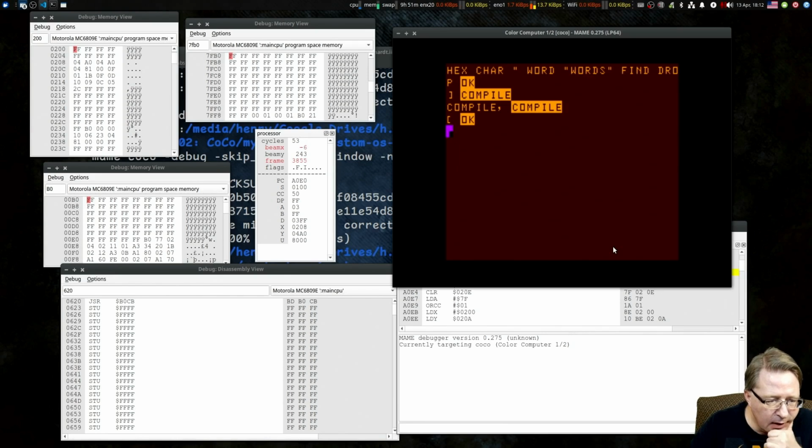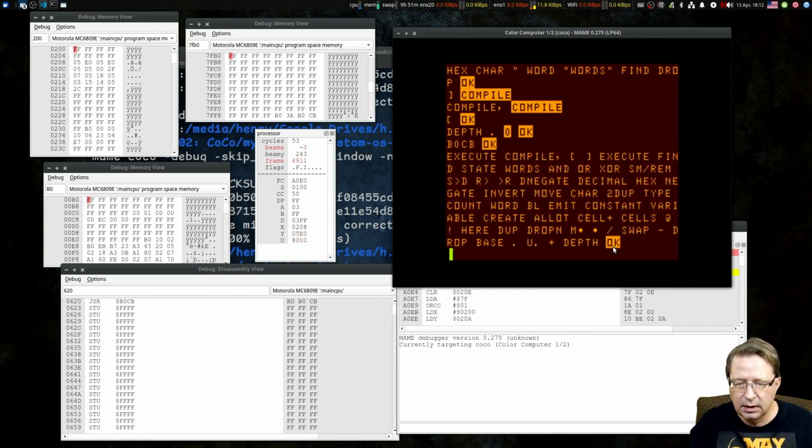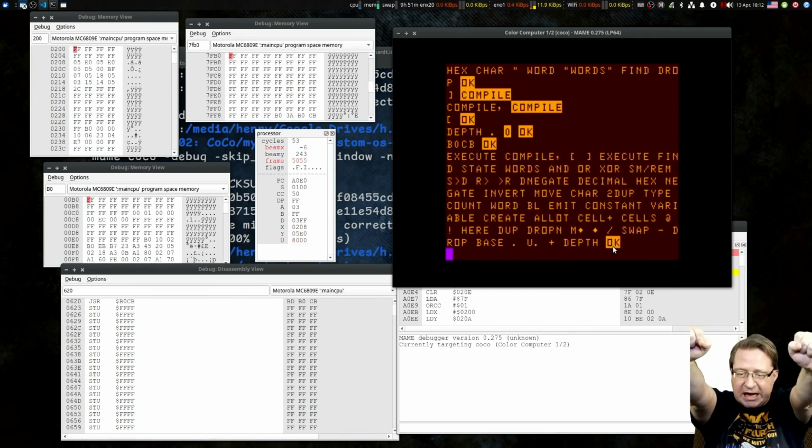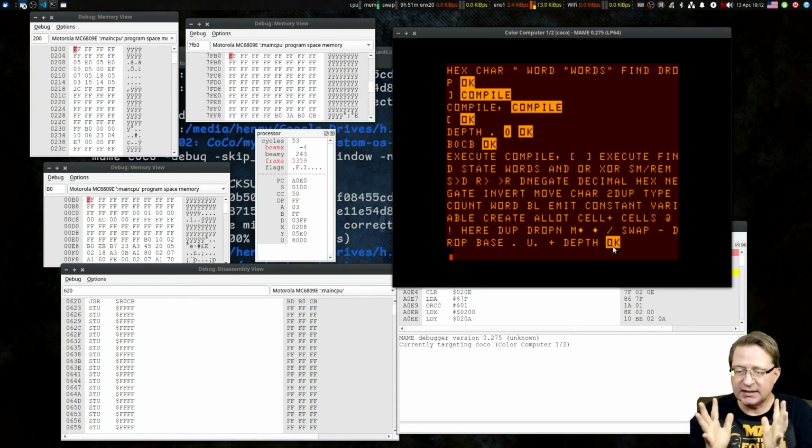And what do I have on stack? I have nothing on the stack right now. So if I put B0CB on the stack and execute, victory! Nice. That's okay. Good. So we've got stuff in memory and it's able to execute. The next trick will be actually putting together the compile mode itself.